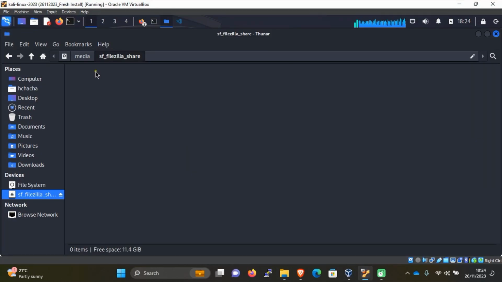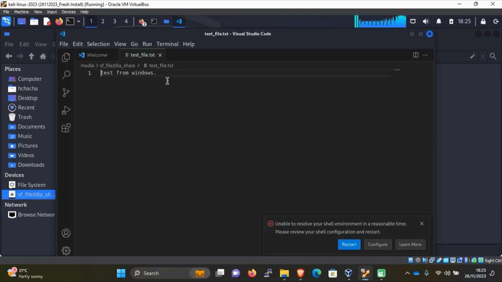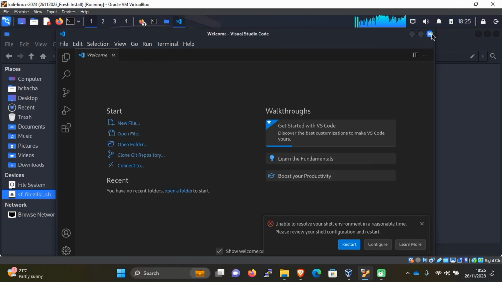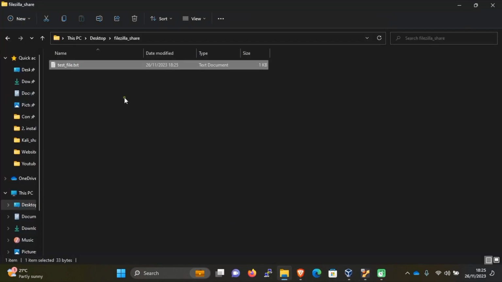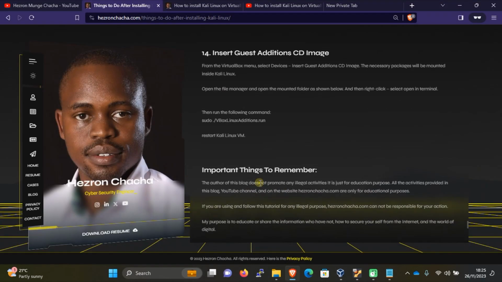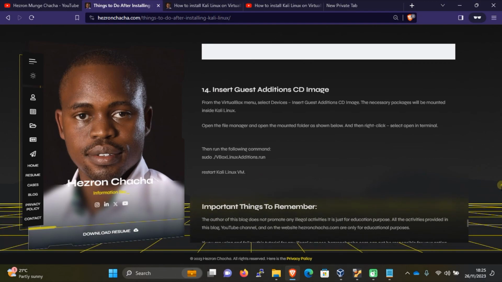If I go back to my instance and refresh, I should be able to see it. I will also use my instance to write something from this other section: test from Kali. I'll save. Once I close it and go back to my Windows instance and open, I should be able to see that update.